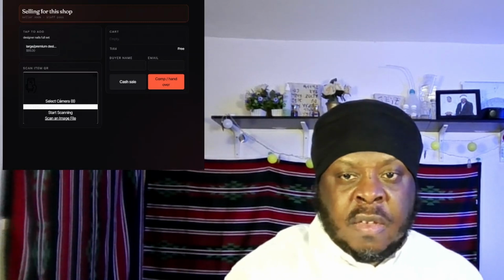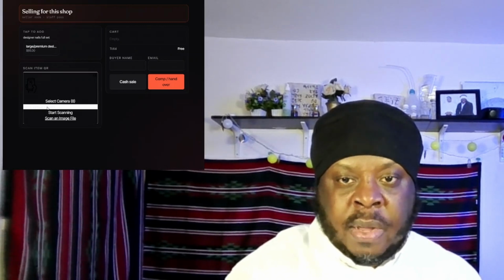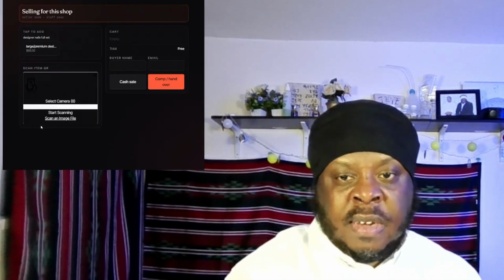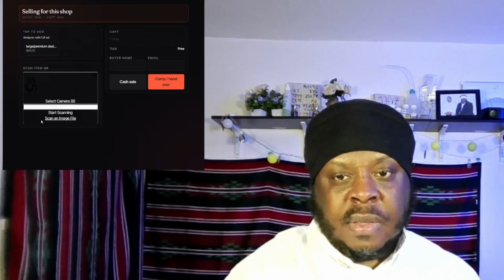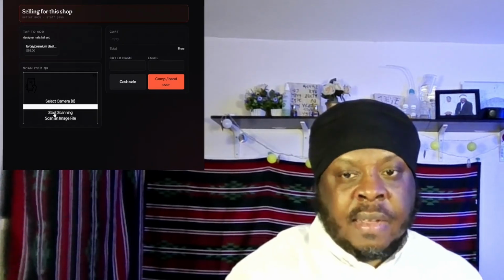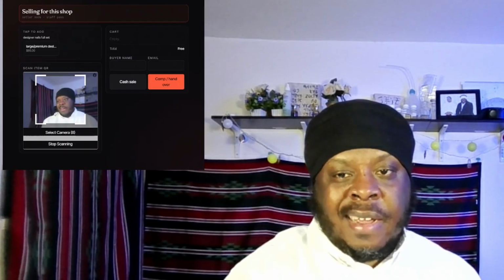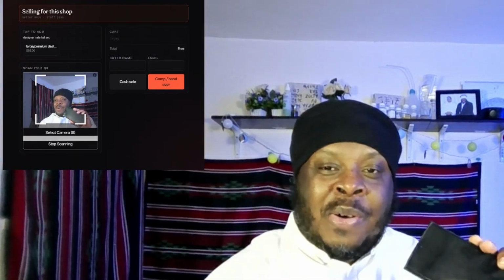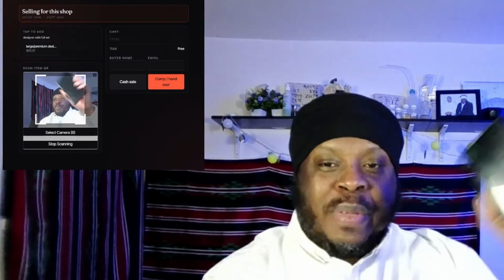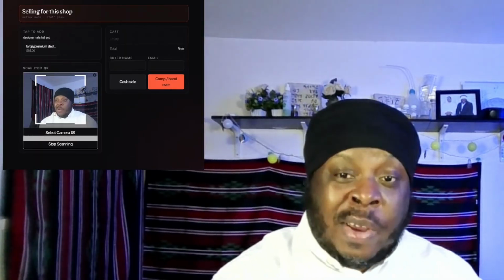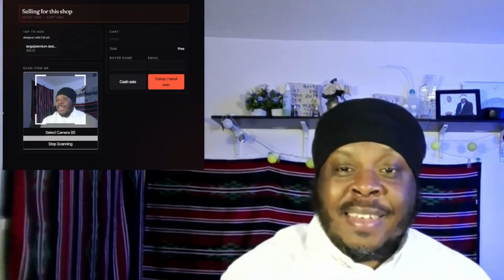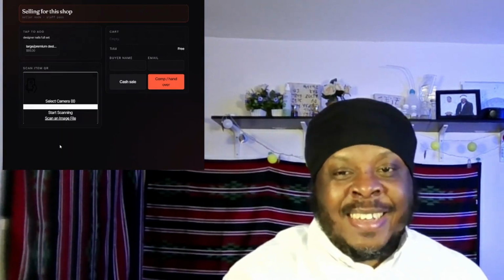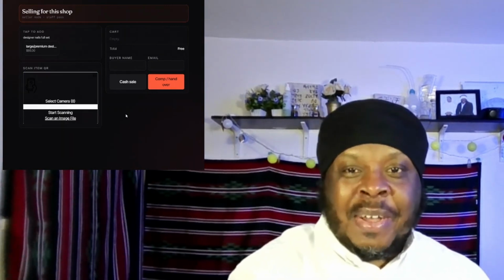Okay? So let's activate a camera real quick. I'm going to select a secondary camera. Okay? And let's start scanning. I click start scanning, and it launches my second camera. Hi, everybody. And so if I have this on my phone, I can now scan, boop, the QR code, which is what it's for. All right? So let's stop scanning and let's get back to Studio Comms.